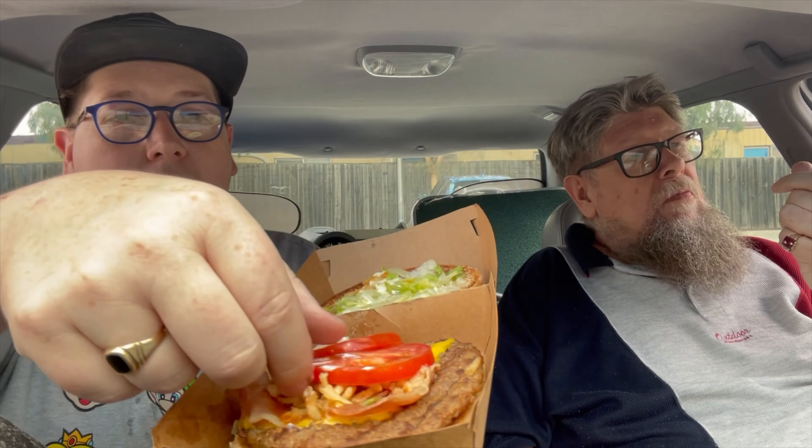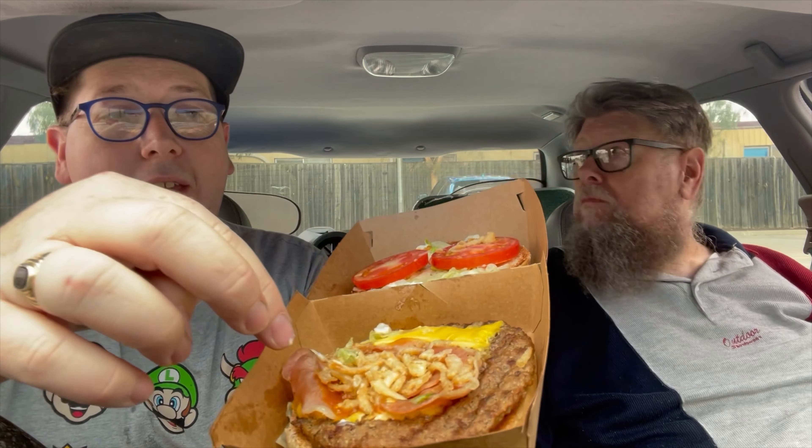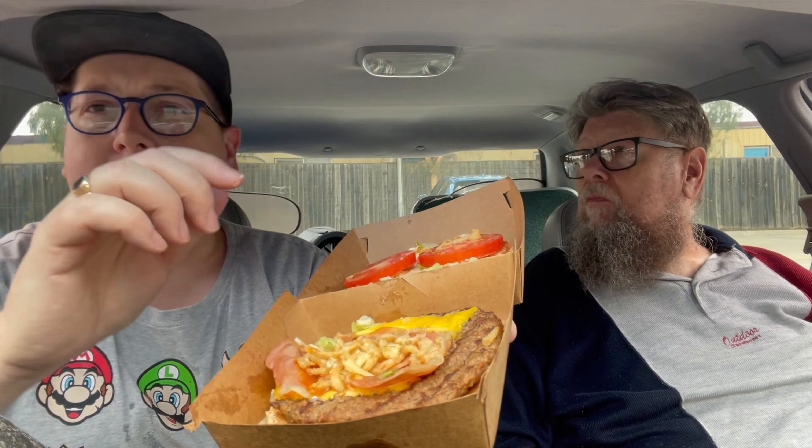So inside underneath here you've got the mayonnaise, the lettuce. There's a crispy onion — you want to try that? That's a crispy onion. So then you've got some tomatoes, which we'll move over so you can see. Then you've got the bacon, the crispy onions, and on top of the bacon there's the Carolina barbecue sauce. Underneath that you've got a piece of cheese.